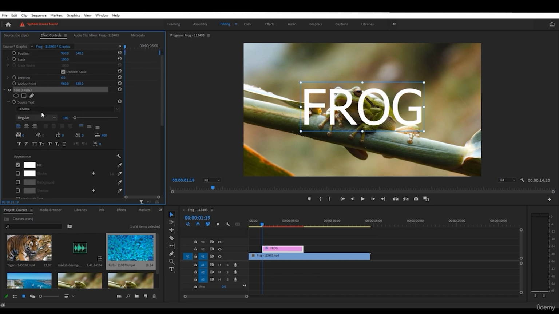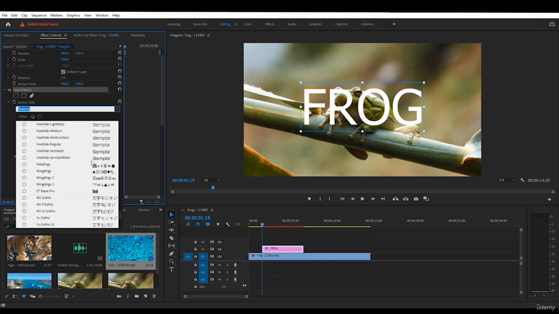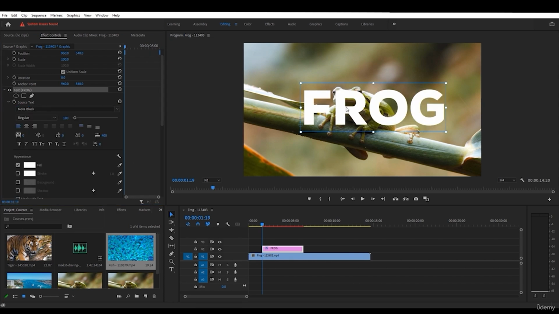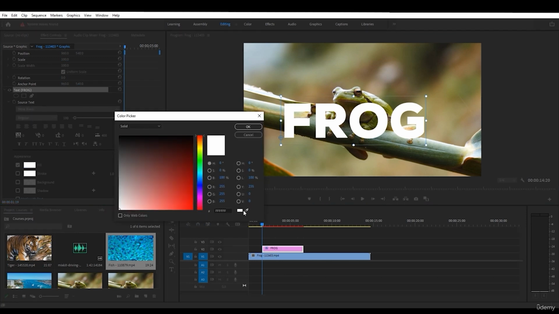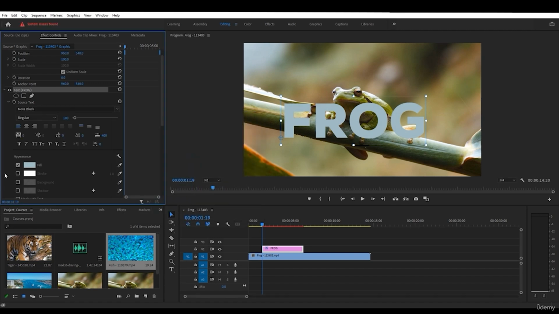you can also change the fonts of this text. So give it some better fonts like this. Change the color. You can also give it some stroke like we did in masking class.